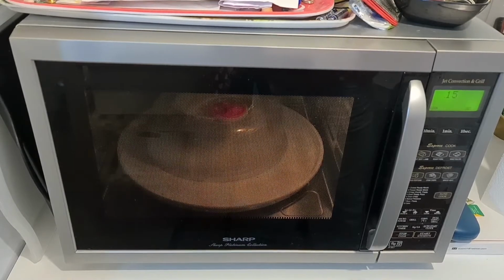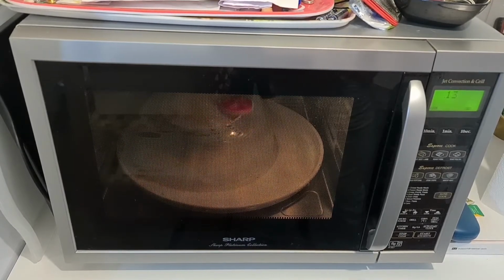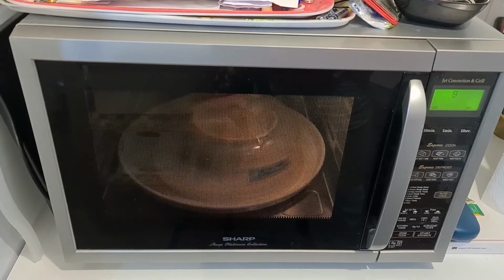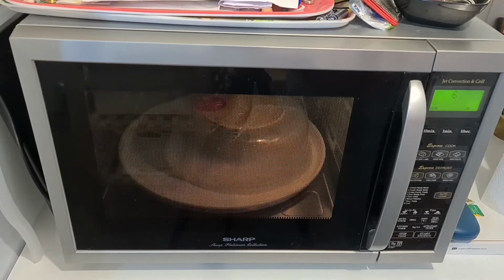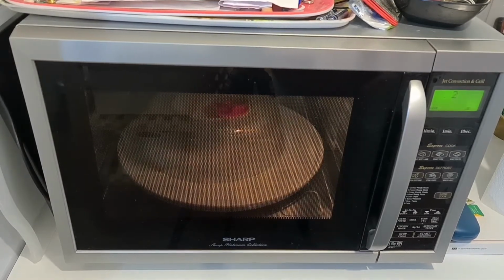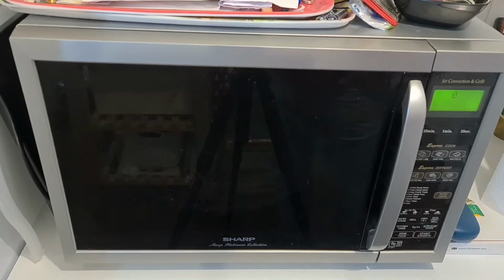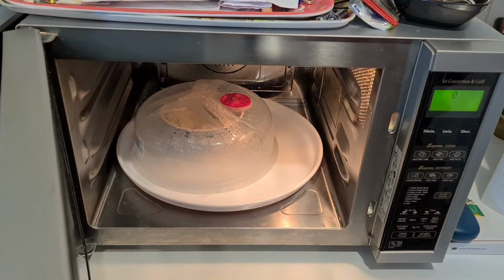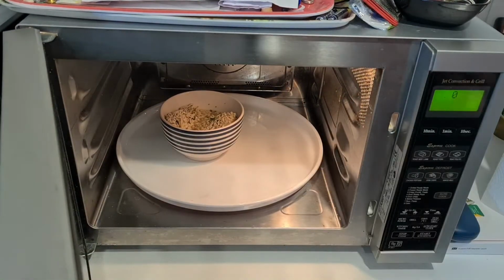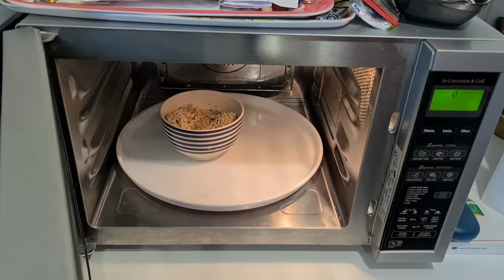So I'm pretty sure that this is going to be mostly cooked now, looking at what's going on inside there. It's boiling away, bubbling away. 5 or 6 minutes on high power. If it's already boiling over at 2 minutes, 5 or 6 minutes is just going to burn somebody and create superheated steam. And ow, that plastic thing is already too hot to touch. Everything in there is bubbling away.